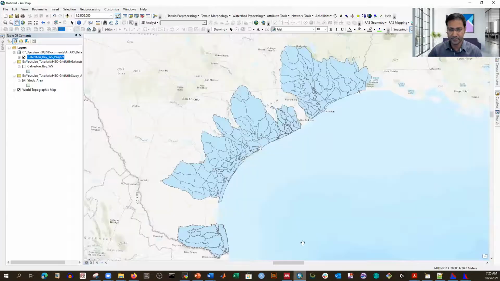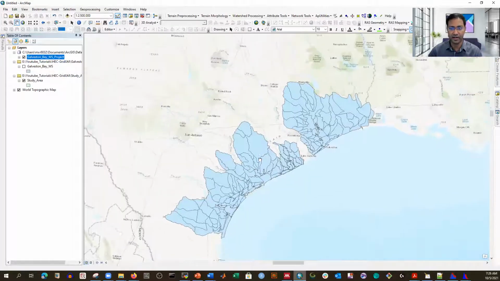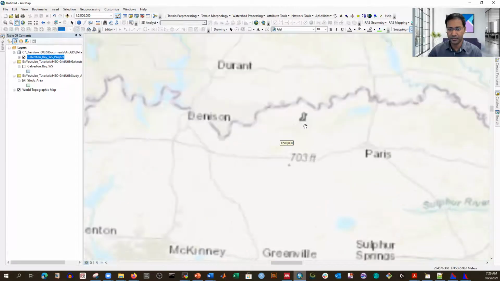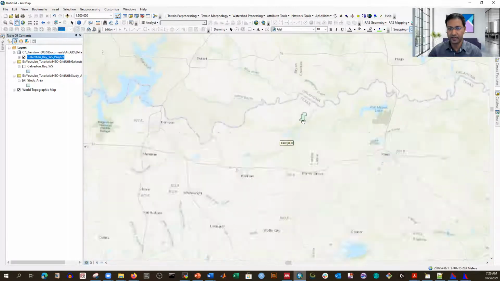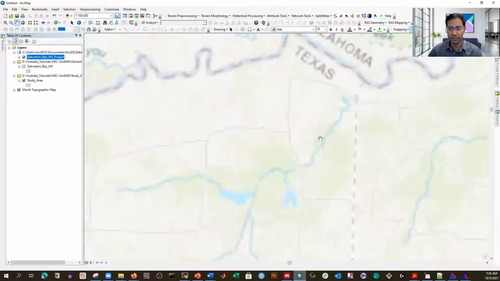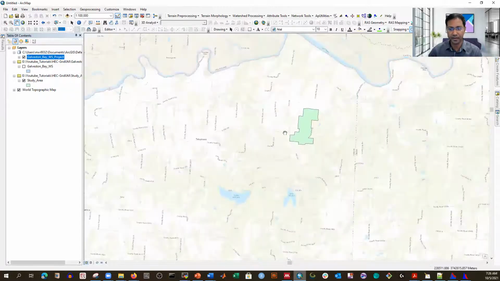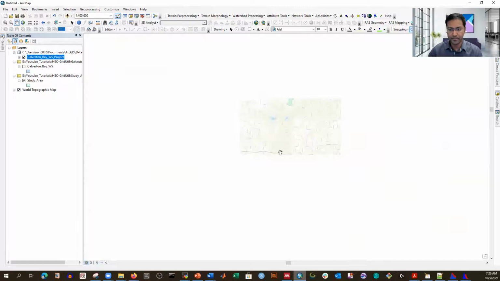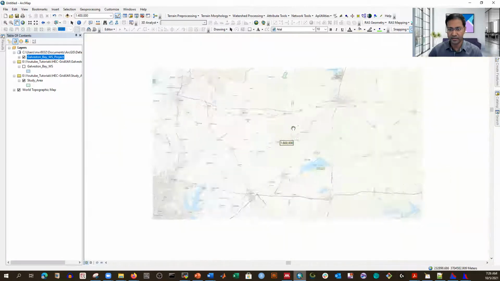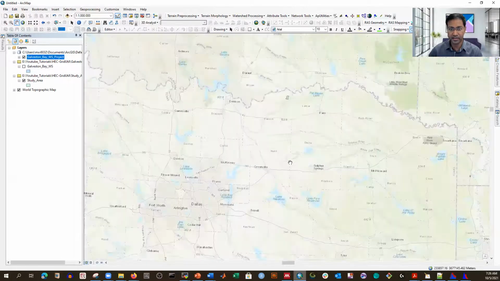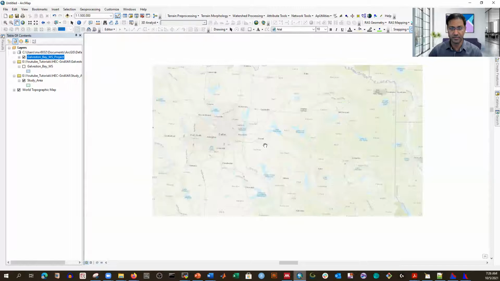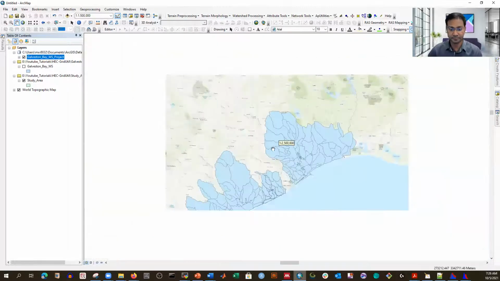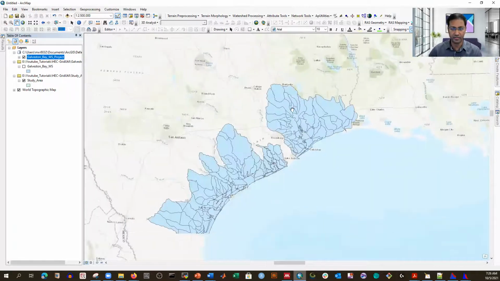So I have this map there, and later on I'll also show another study area that is located there. See, it is pretty tiny there. I'll do the same thing for both this study area and this study area as well, right? Because this precipitation is covering part of Texas or entire Texas, so that doesn't matter. But you have to make sure whether it is really located here or not.